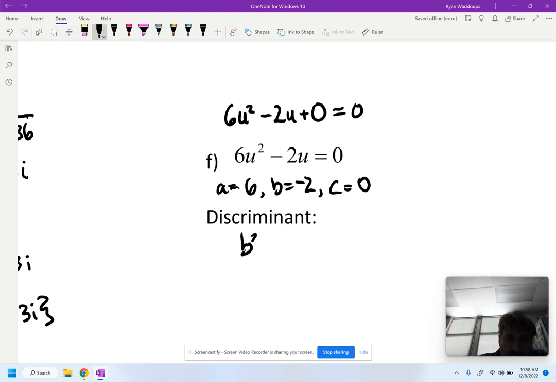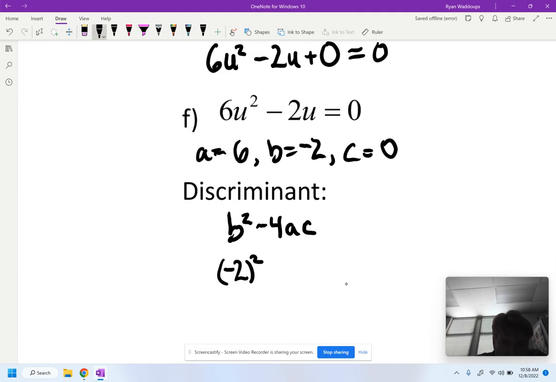So our discriminant, b squared minus 4ac, is b, which is negative 2, squared. When you have a negative value for b, make sure that you absolutely remember to put that in parentheses, because otherwise it's going to tell you that the result of negative 2 squared is negative 4, and it's not. It's positive 4, because a negative times a negative is positive, but it doesn't square the negative if you don't put it in parentheses. If you just put negative 2 squared in your calculator, it's going to say that that's negative 4. And that's correct. It's just that that's negative 2 times 2, because the exponent 2 only applies to the 2.